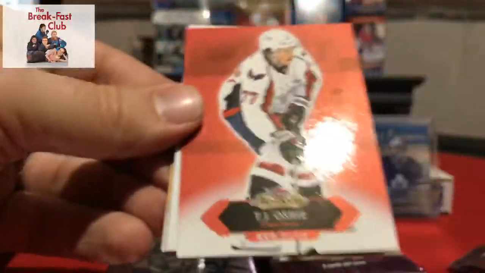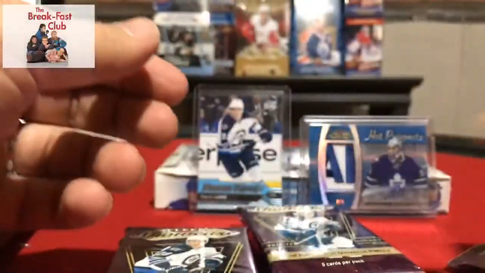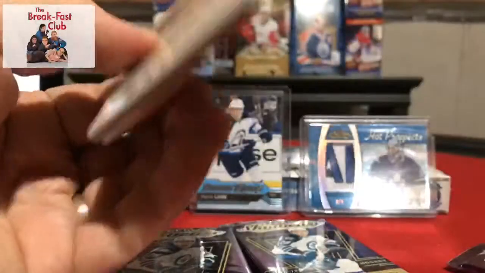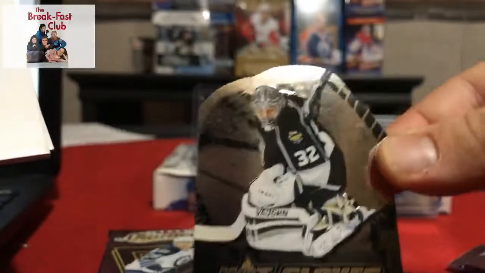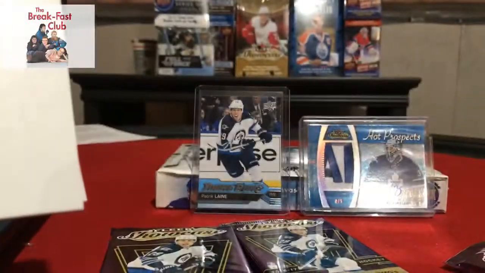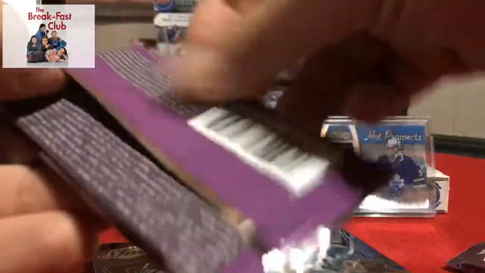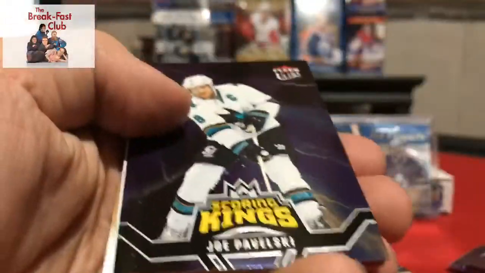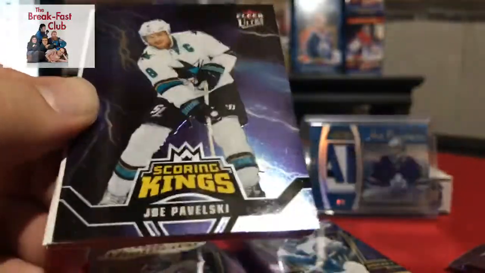And we have a red glow for the Capitals of TJ Oshie. Blocker. We have a hot gloves die cut for the Kings of Jonathan Quick. Blocker. We have a Scoring Kings Fleer Ultra for the Sharks of Joe Pavelski. Little Joe. Not Jumbo. Little Joe. Blocker.